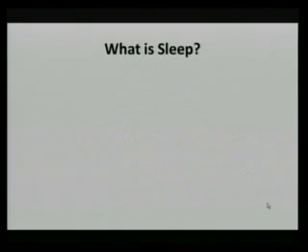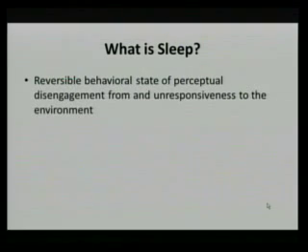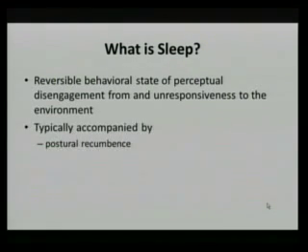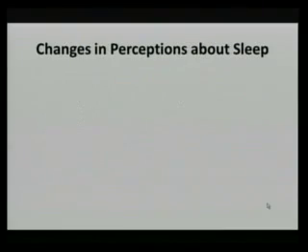So first of all, so we're on the same page, it's not a foregone conclusion that everyone knows exactly what sleep is. So what is it? It's a reversible behavioral state of perceptual disengagement from and unresponsiveness to the environment. It's typically accompanied by postural recumbence, behavioral quiescence, and closed eyes. So now we understand what it is.